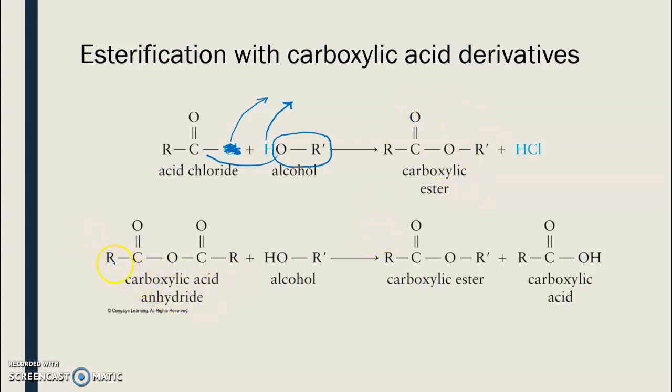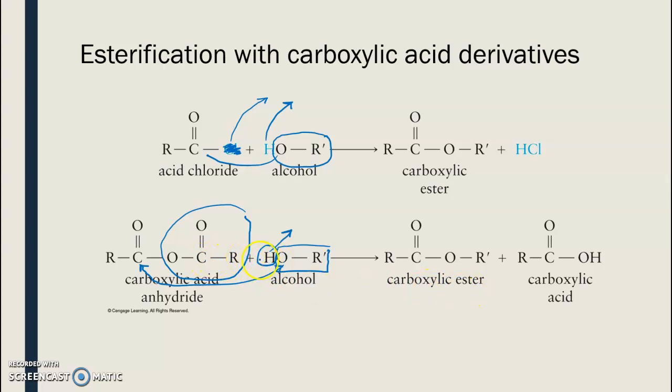Now, I think the reaction with the acid anhydride looks a little scarier, but it really comes down to the same thing. We're going to lose the hydrogen off the alcohol. The alkoxy group is going to be critical in making the ester linkage. Think about where an ester linkage needs to be made. It has to go to the carbonyl carbon. What that means is we actually have to lose a much larger structure of our acid anhydride. We have to lose this whole half so that our alkoxy group can come and the oxygen can bond directly to the carbon. And that's how we get this ester.